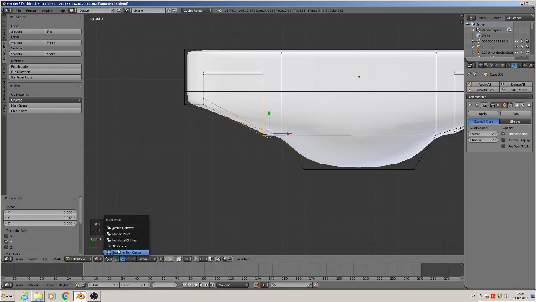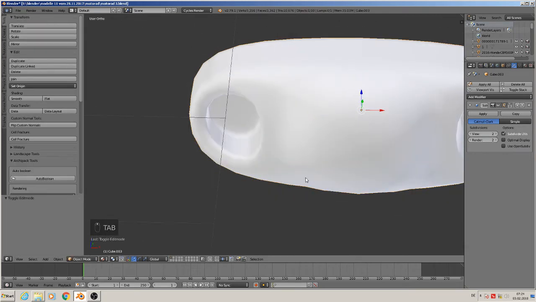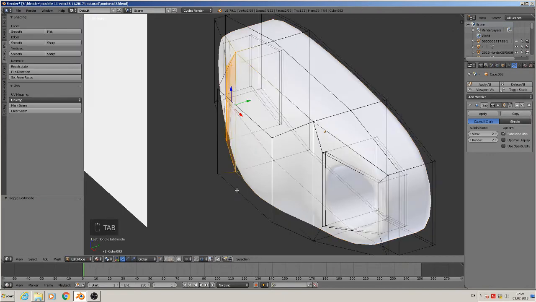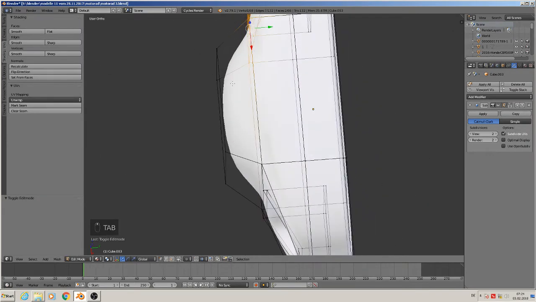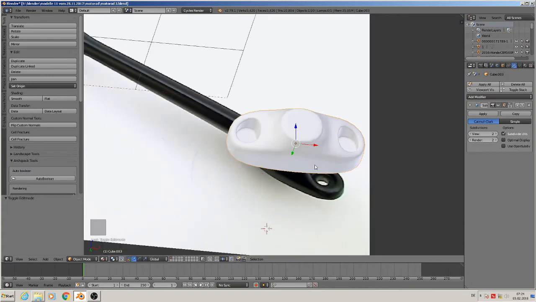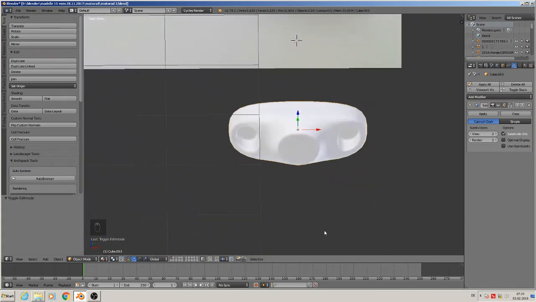So I go back to median point. So we have done that. Now we sharpen up the face here. Control R and bring that more up. So that is the look that we want to have.